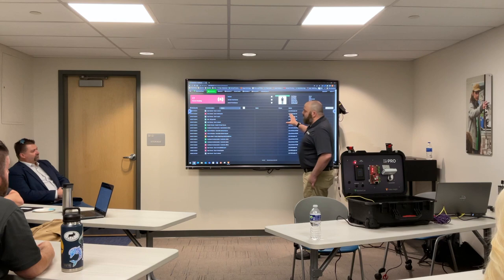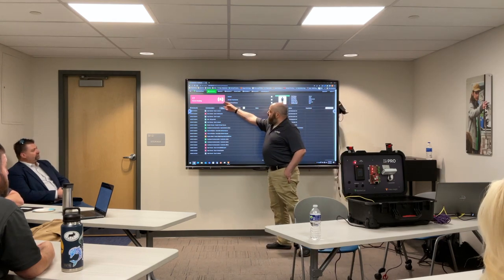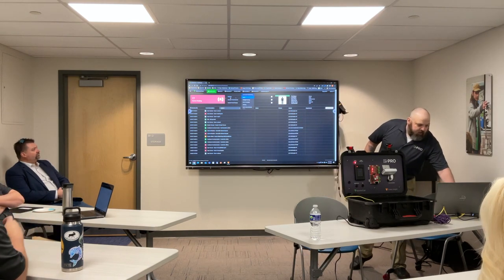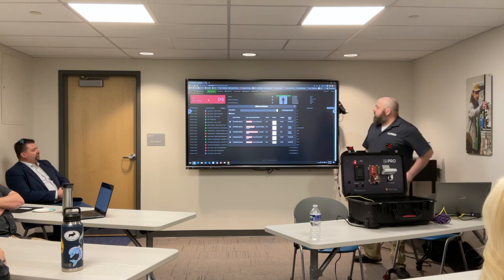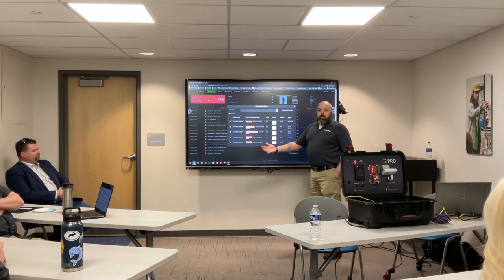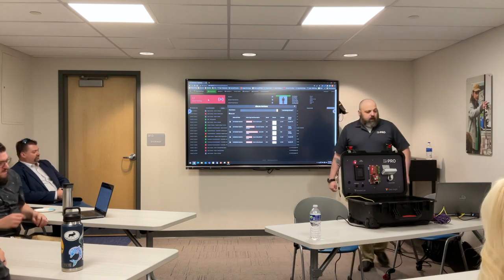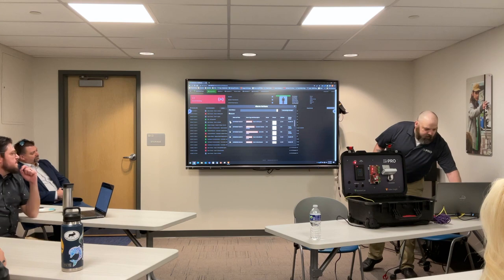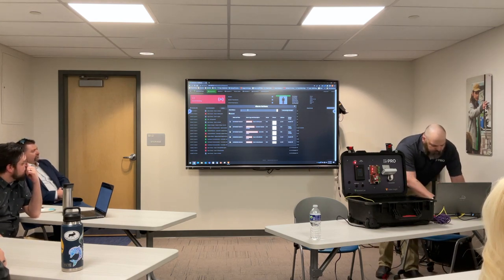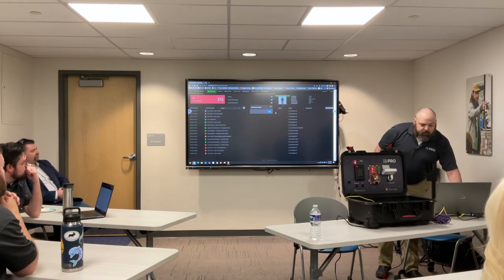The dashboard is really here to pull all the information you might need into one spot quickly. How many alarms you might have across the system. We can also go through and clear those alarms out. If you click on an alarm that was generated by the system, like the door held open when we first opened, it comes up on here. If your SOP says every alarm needs to have a corrective action to it, I can check the box for it, type it in, and then hit acknowledge and it's going to clear that alarm out of the system.